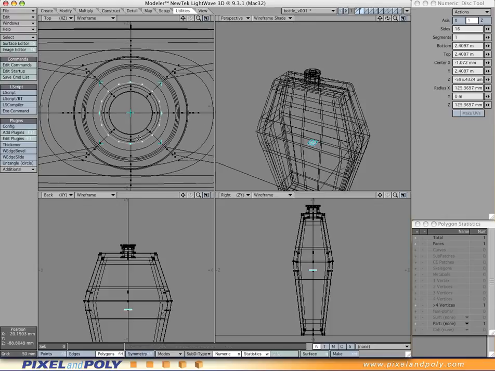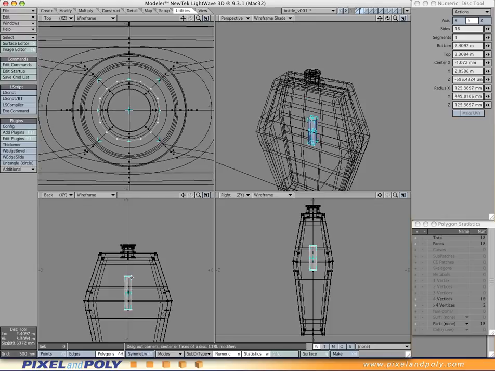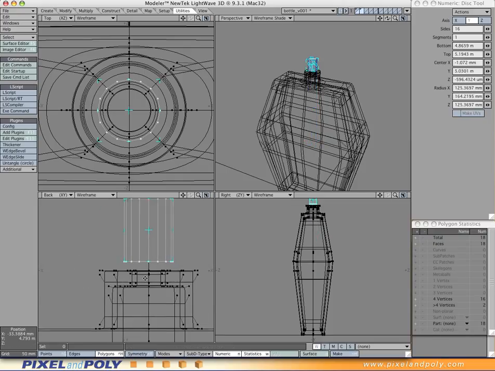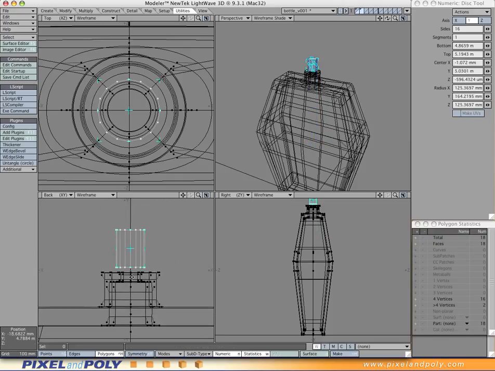And I have a tendency to do that because when you're dealing with circles and holes relating to other objects, it's easier from a geometry standpoint, I think, sometimes to keep it a multiple of 4 in case you need to merge it with the rest of the bottle, which happens to be a 4-sided object.